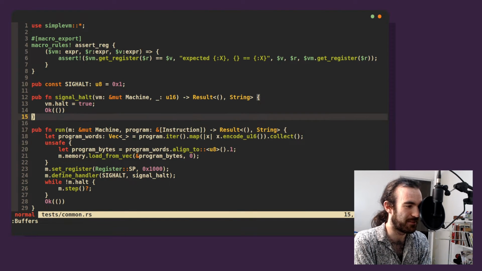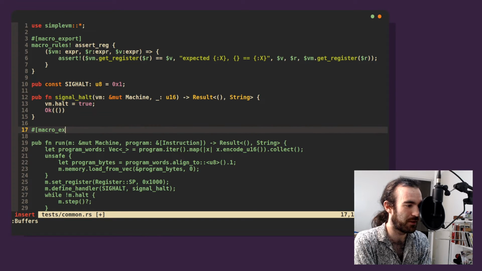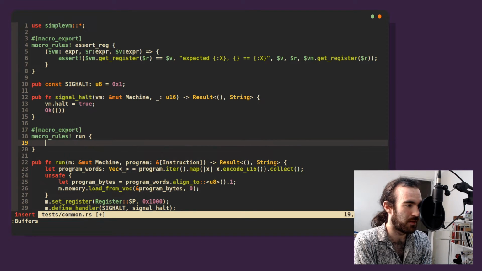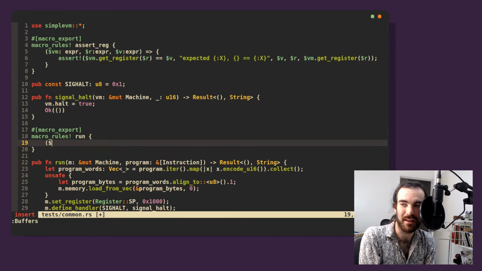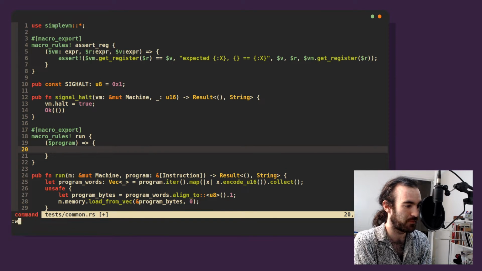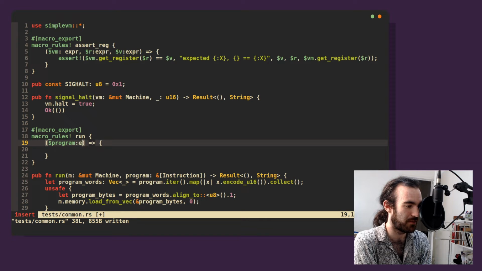This is ill-advised. Macro export. So this is gonna take a thing. That thing is gonna be in the program even. And it's gonna be an expression.